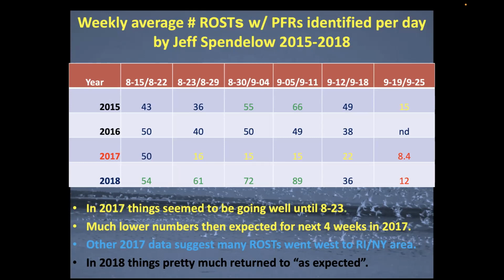But what we think was going on was that the menhaden brought in predatory mackerel and then other larger species of fish to feed on them. And this probably drove the sand lance away. And that's why the terns did not spend much time at the Cape that year, and went elsewhere. And there are also some secondary consequences of this that turned up in later years, even though in 2018, you can see the numbers I was able to identify on a daily basis basically returned to normal.